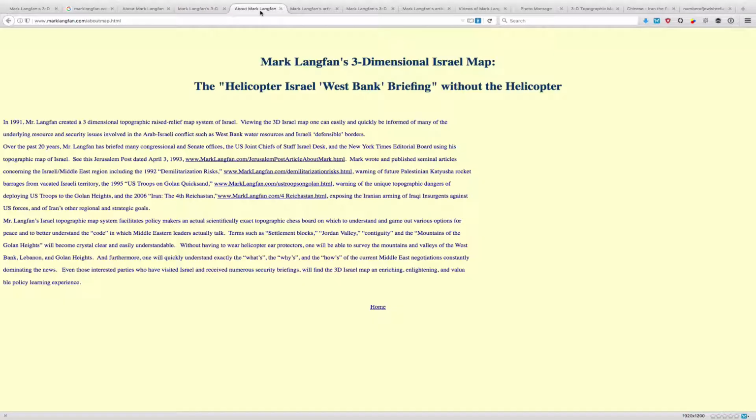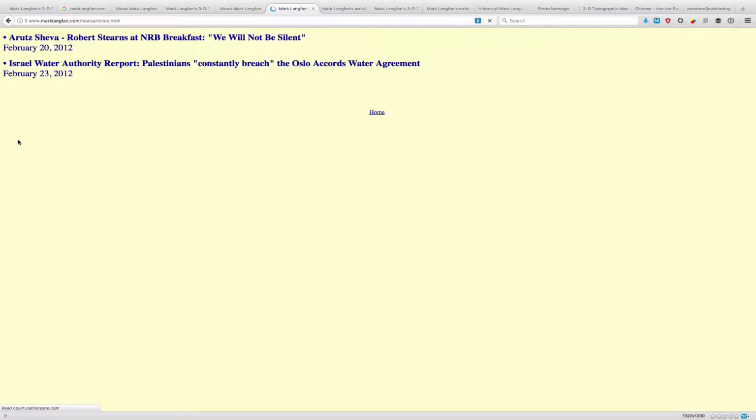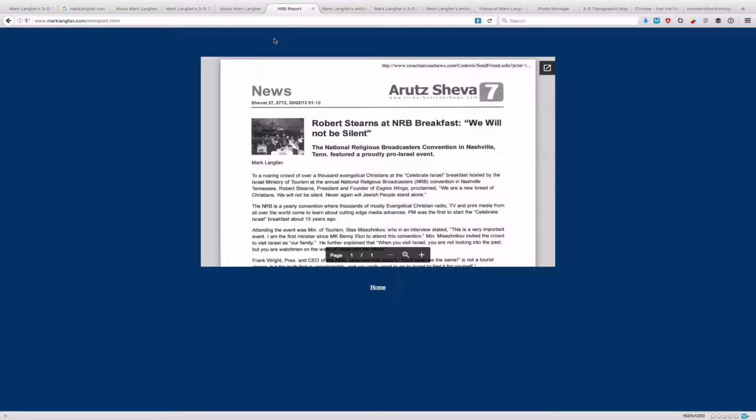Let's check a different page. Okay, this is your about the map page. Same thing. There's no menu on the left side. There's only a home link down here. And same thing as before, it gives you a link not to the domain name. It gives you the link to the menu page. And then if you click on any one of these, it goes back to a page without a menu. And then you either can click on these links that will take you deeper into the website, and who knows where you'll go and who knows how you'll get back to the home page or the domain name.